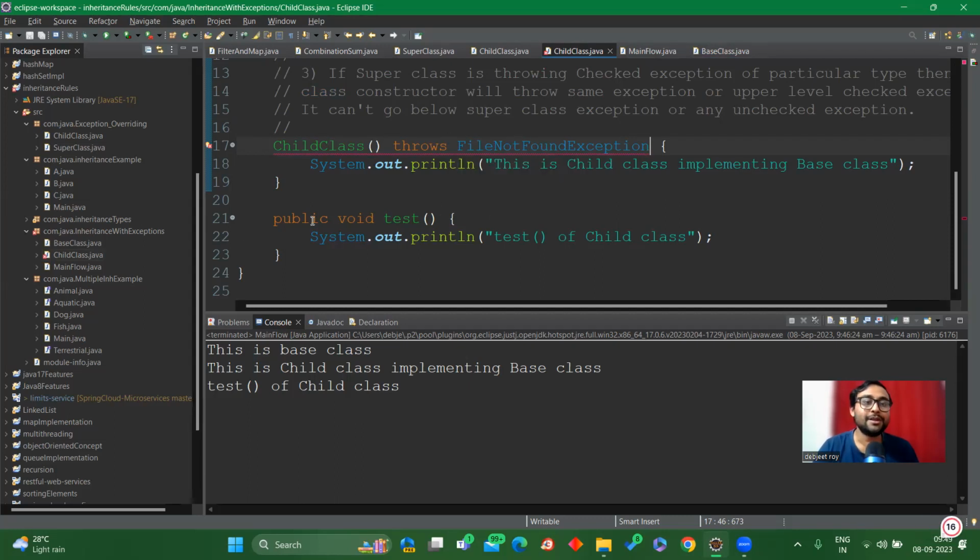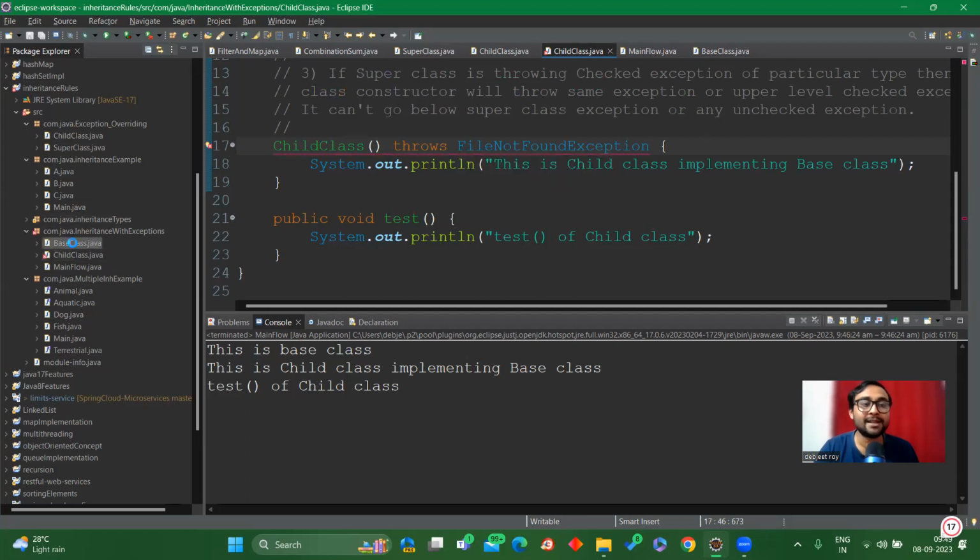From this, you can conclude that you have to go upper in the exception hierarchy. You can't go below the hierarchy. The visibility has to be increased; you can't decrease the visibility in inheritance. So what is the meaning of this exception, unhandled exception type IOException?